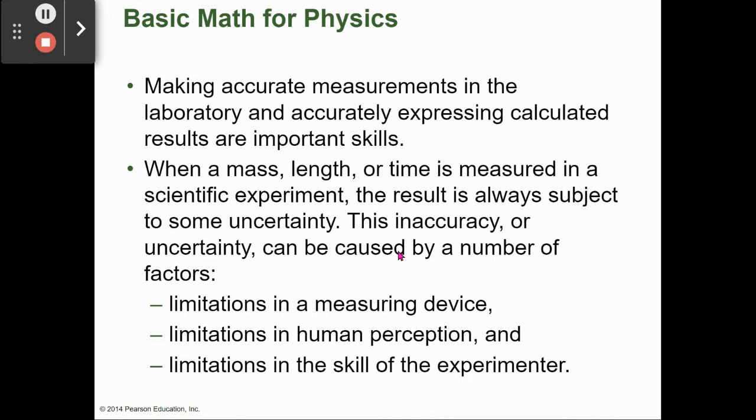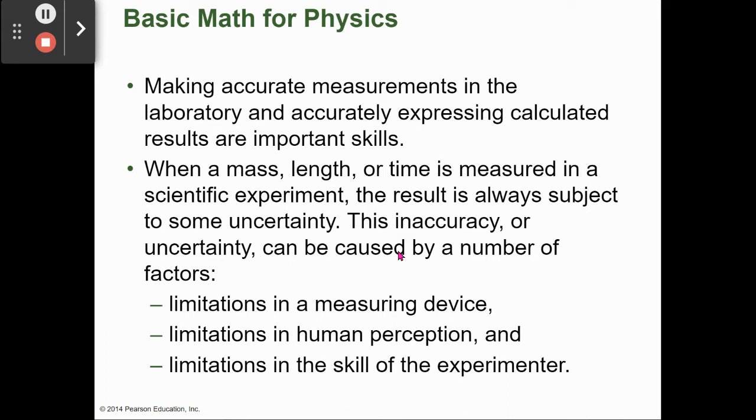Okay? That inaccuracy can be caused by the measuring device. Maybe my balance only goes out to 2 decimal places, and that's it. I don't know what the third one is because I literally can't measure. Maybe it's human error, and it's 3 decimal places, but that last decimal place keeps flipping back and forth, and I don't know which one it is. Y'all saw that a lot in lab, that it would just keep going back and forth. And you had to guess. You had to say, well, I think it's this. Maybe it really wasn't.